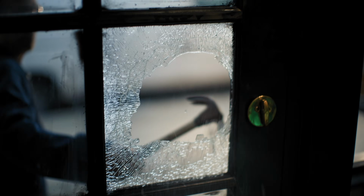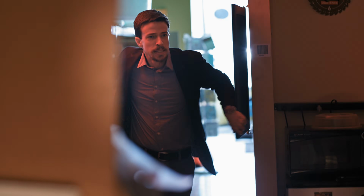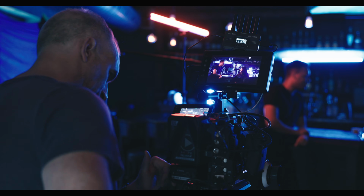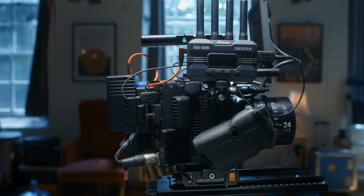I would call myself a creative person, an organized person, but I certainly am not someone who has a high degree of attention to detail. Now, this has really cost me in the past when I've needed something and I haven't had it, and I've had to miss an opportunity or double my creative output to work around what I left at home. As the years have gone by, I've developed a method that now works almost on autopilot and has allowed me to do much more with much less.